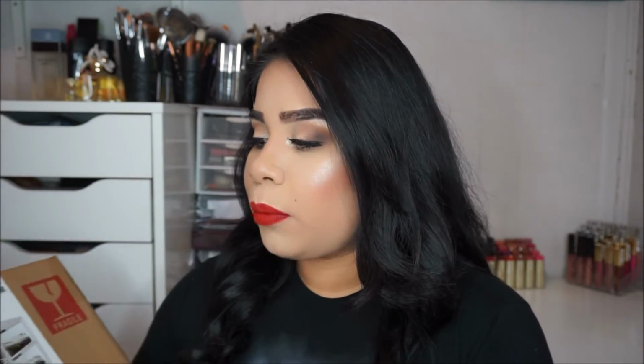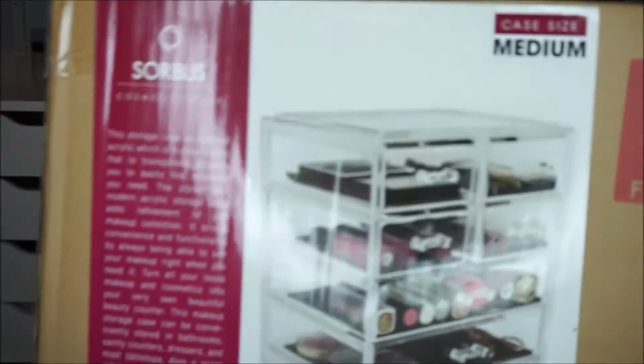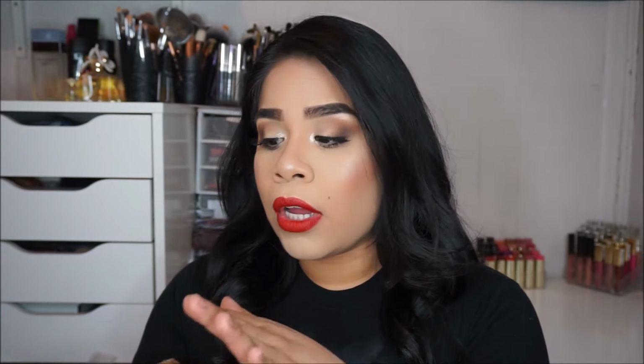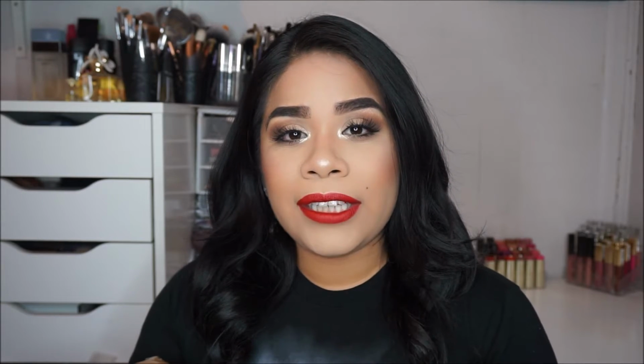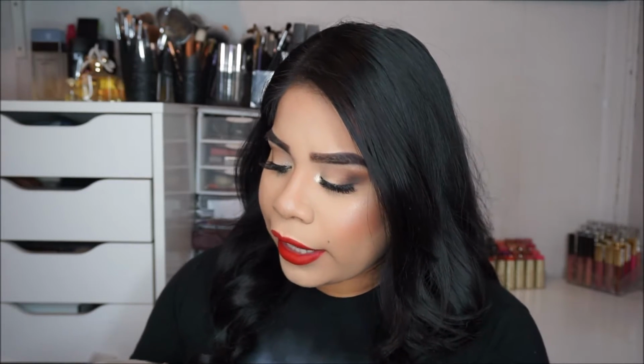So today's video is going to be an unboxing video as well as a review on the Sorbus Cosmetic case, which is an acrylic organizer. I placed an order for this item about 2 weeks ago now, I want to say, and it took a while for it to get here. I just got this in the mail about 2 or 3 days ago, and I've been waiting to open it so that I can do it on camera with you guys. So I'm gonna go ahead and show you guys what I'm gonna put inside of this.